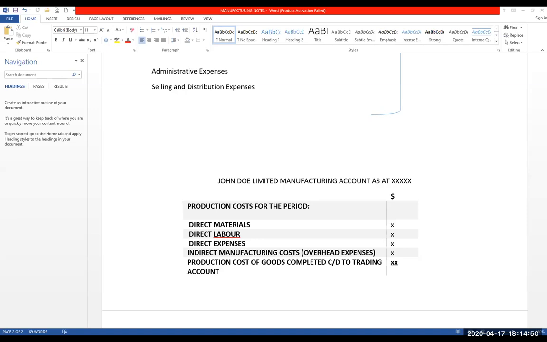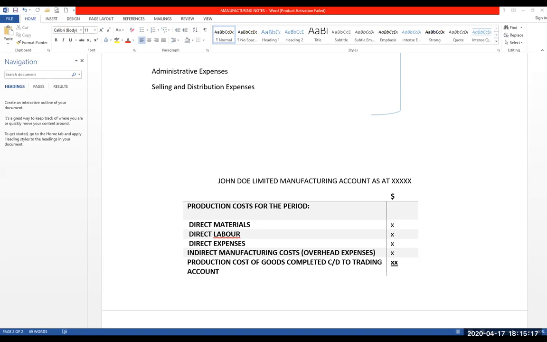The next page now shows us the trading and profit and loss account, which we all already know from previous classes. You remember this? Sales, less returns give you net sales, less your cost of goods gives you gross profit, less expenses gives you a net profit. Do you all remember this format? Yeah. Good. And then your balance sheet remains the same.